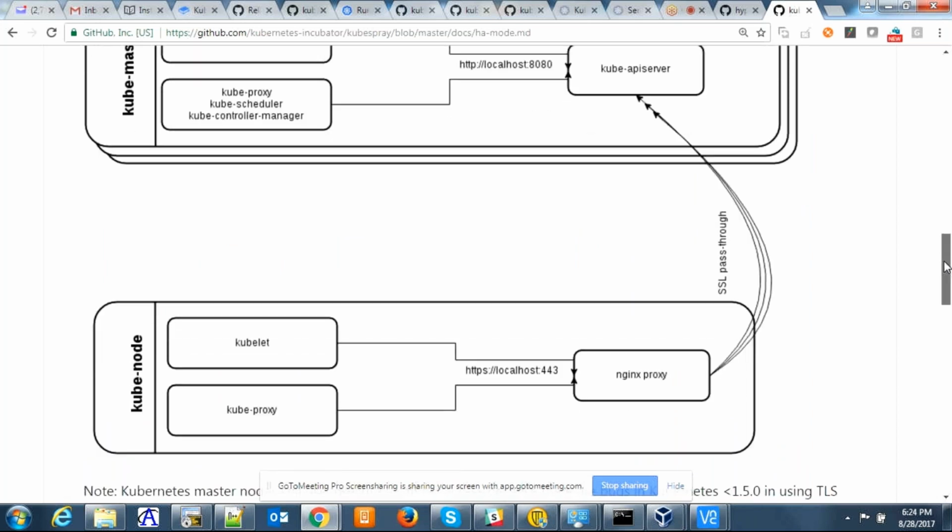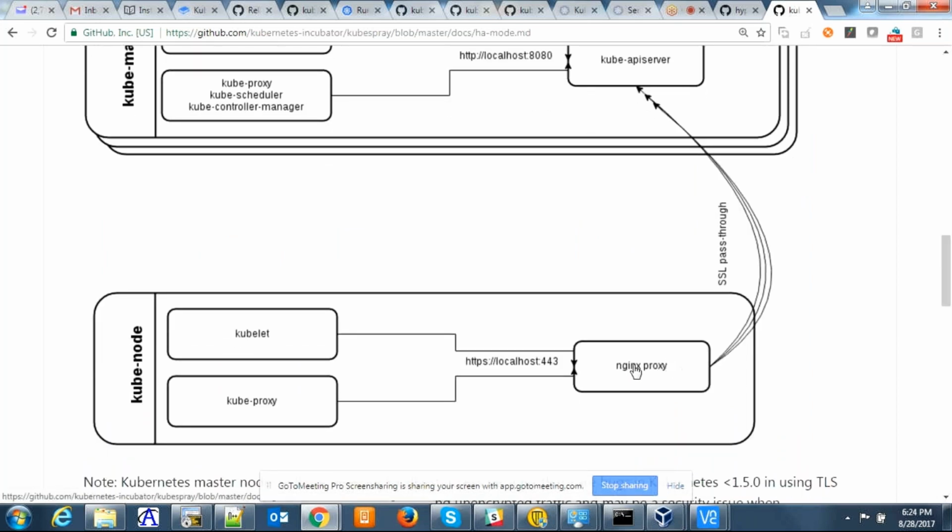There is a container that runs on all the worker nodes. So instead of the kubelet or the kube proxy connecting directly to the APIs, it connects to an Nginx container, which then load balances the API calls to the API server. This can really help when you are running a high availability environment.